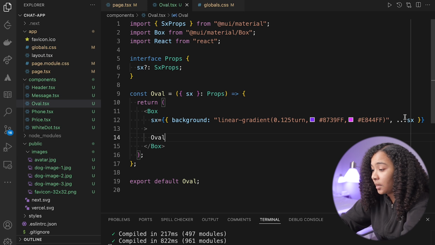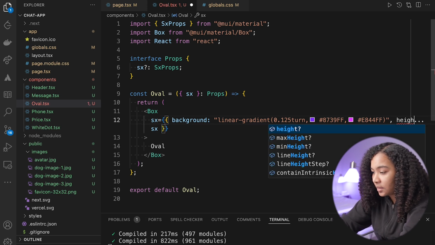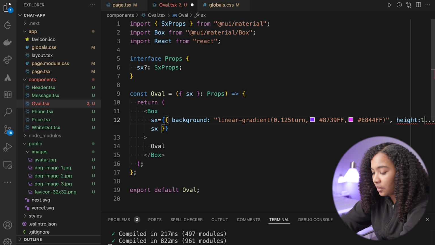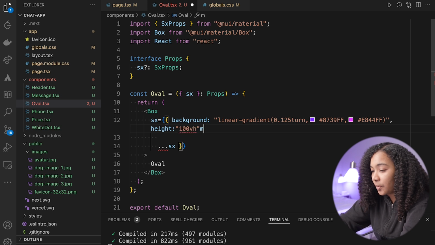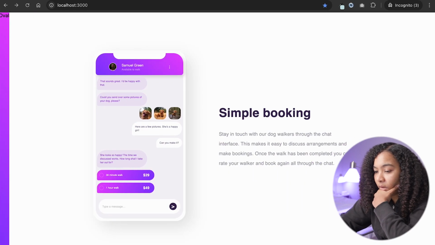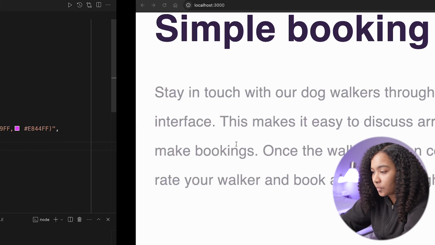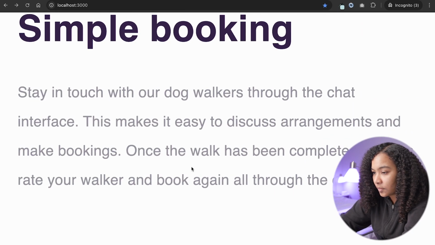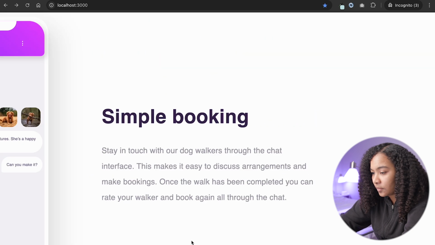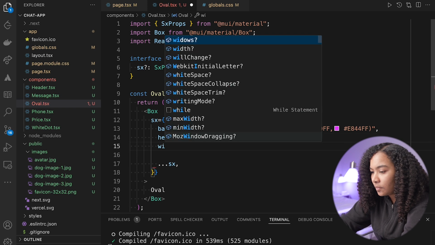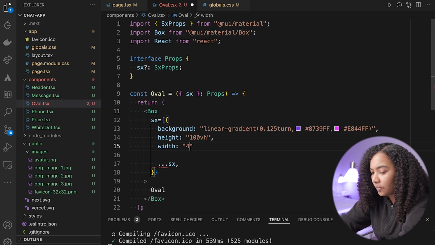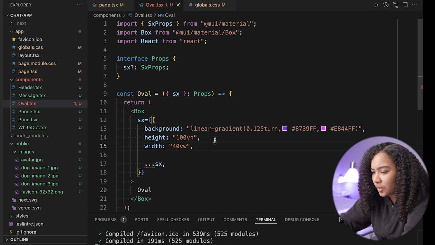So we're going to say height is 100 view height. And then we're going to translate it up. And then width is going to be probably 40 view width, maybe not so much.